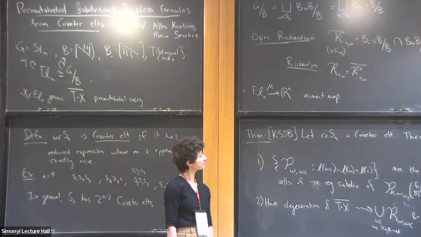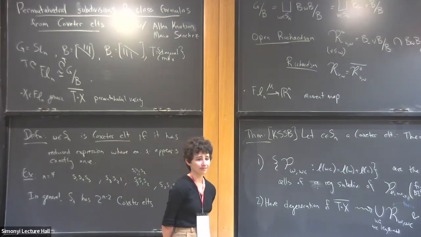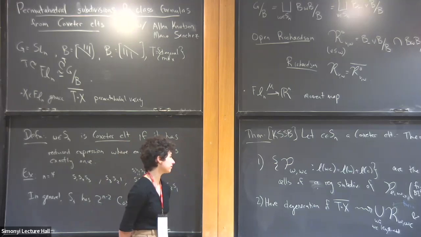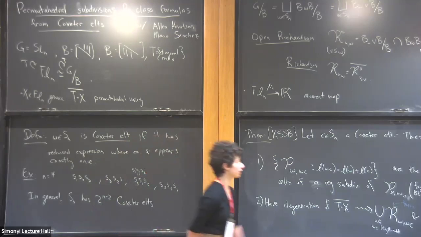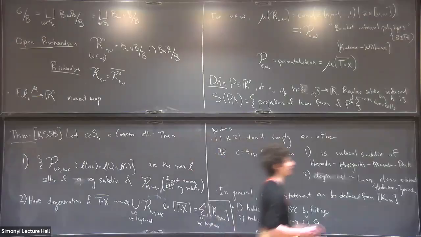Is it obvious? I know a lot about the class statement, I guess, but is it sort of obvious from this being a finest regular subdivision that for any Coxeter element you take, they have the same number of W's, where WC is additive? And that's not true. No, it's not true. Okay. Actually, okay.